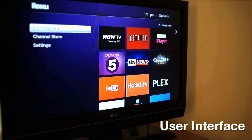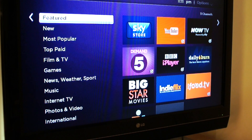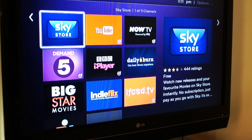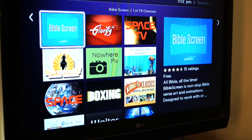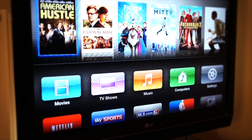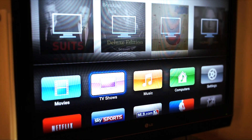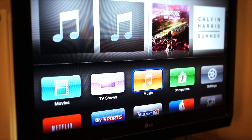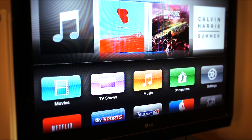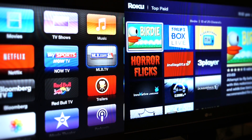Now for the user interface. Both Roku and the Apple TV are very easy to use. The Roku has a category list of channels with the icons to the right of it, and once you've highlighted a channel there's a short description of the channel's content. Whereas the Apple TV has gone for a very iOS-inspired look, so anyone with an iPhone or iPad can pick this product up and get using it straight away. It has icons which almost look like apps from the iPhone, and above that it shows highlights of the iTunes store, including the best films, music, and TV shows. So in this round I'm going to call it a draw — they're both very easy to use and very intuitive.